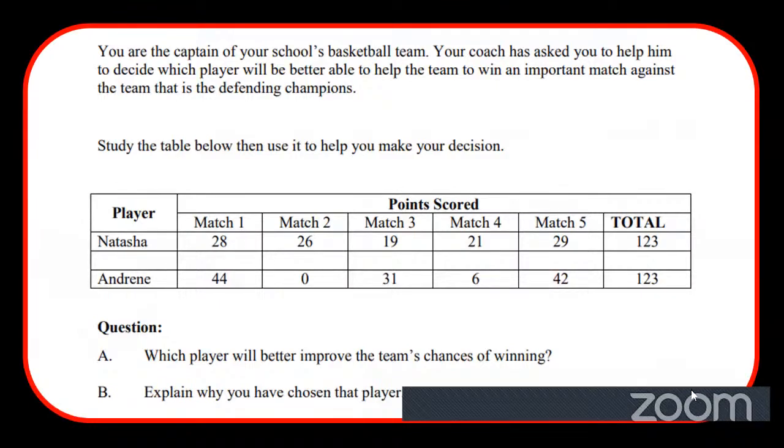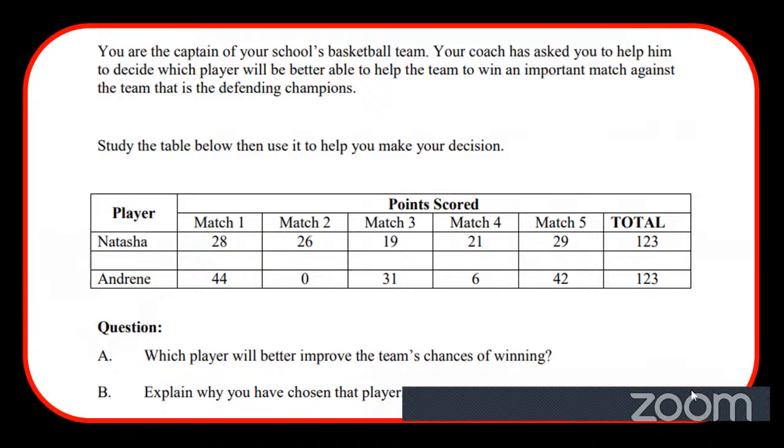Nordia says she always scores points, Natasha. Marlene says Natasha because she didn't lose any match. It did not give us that information though, whether she'll lose the match. Remember, they're playing in a team. So really, Andreen and Natasha are on the same team. But we need to see which one of them we're going to let play in the finals. So based on how they have been scoring for those 5 matches, which one would we select for the champions to play in the finals for the championship?